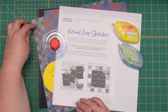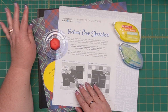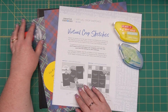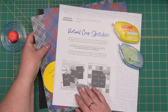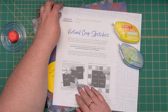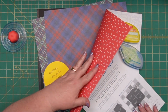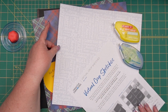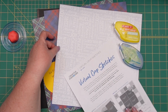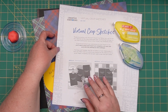I'm actually using 3 pieces of paper from my holiday stash, and I don't believe any of them really were meant to go together. I have these 2 plaid pieces from the accessory pack from this past Christmas. I have this silver piece that has a lot of words on it and the candy canes on the back, which I believe came from the year before, but it may have been from this last year. I'm sorry, all of the Christmas packs are kind of blending together for me now.